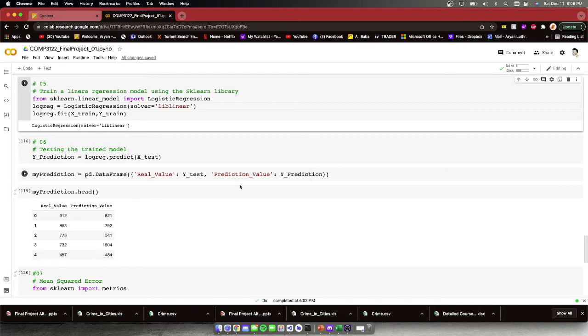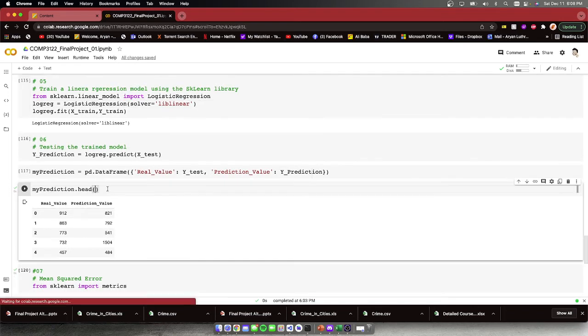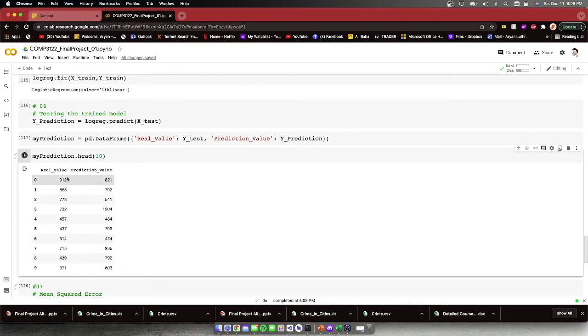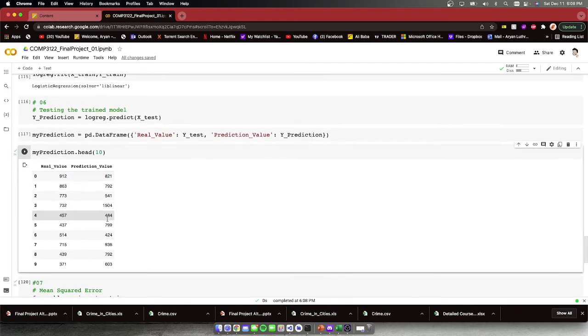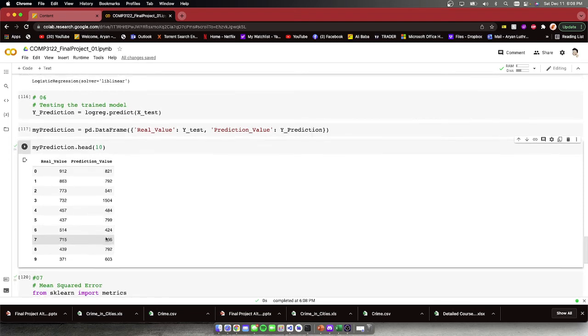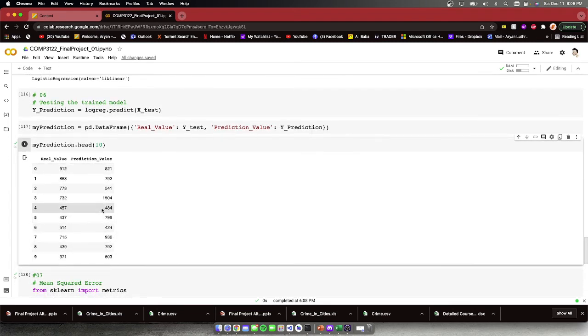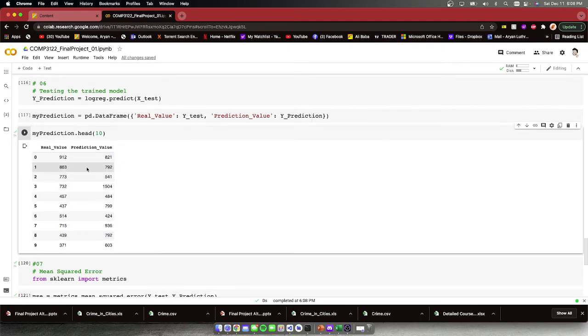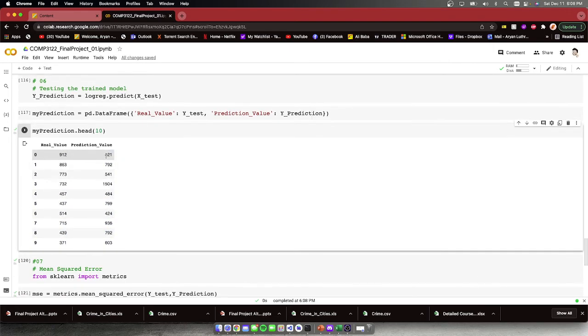So in the prediction value, now we're going to read it, let's say, more than 5, so we can show it. So this 912 is the actual, but the prediction is 821, and then look, it can be over here. So we will find somewhere similar, almost similar, but yeah, this is not that far from the first. So what is the real value and what did the system predict?